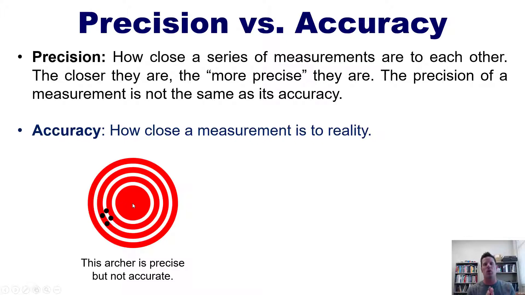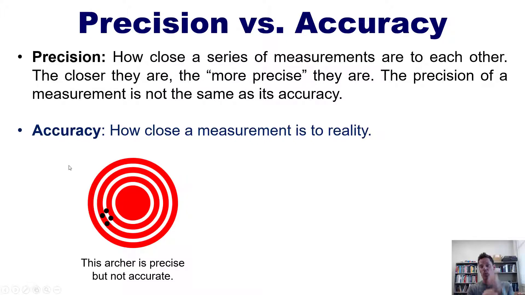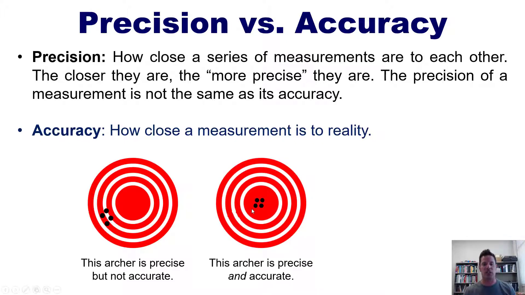Remember, accuracy is how close your measurements are to the real actual measurement, which would be represented by the bullseye in the middle. So this archer would be precise because the archer is getting measurements that are really close to each other again and again, but not accurate because they're very far away from the center of the bullseye. In contrast, this is a situation where the archer is precise and accurate because all the measurements are really close to each other and very close to the center — that is the real life value.